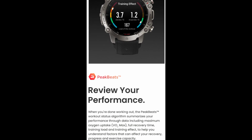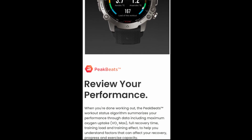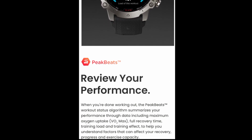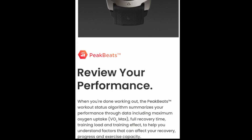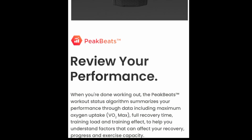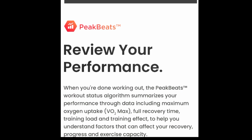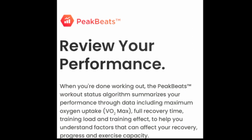20 ATM water resistance, capable of enduring the equivalent of up to 200 meters water pressure. You can wear the Amazfit Falcon while you swim, surf, or take part in high-speed water sports like jet skiing or on land. The watch has passed 15 military-grade toughness tests, including resistance to extreme heat, cold, humidity, and more.